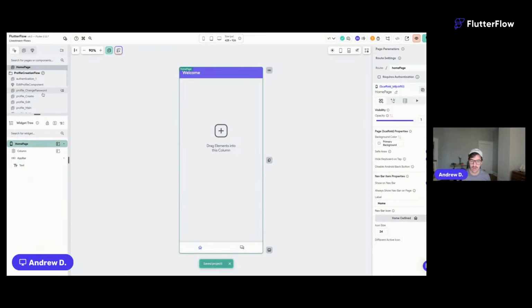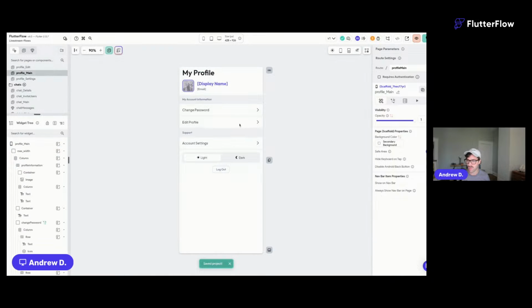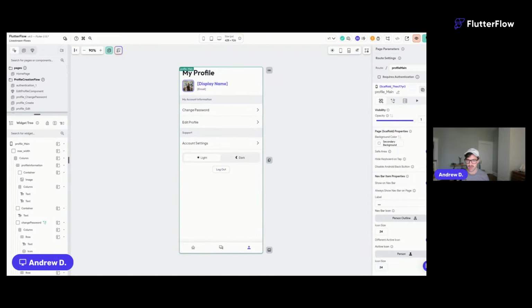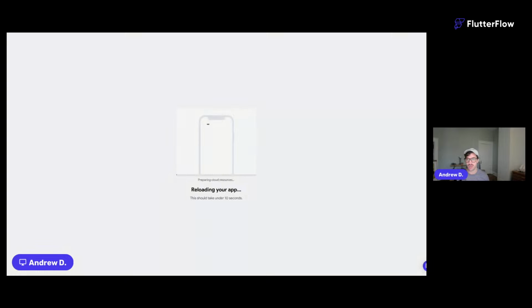Cool. And we'll even put our profile on the bottom nav bar so we can get to that. Let's go ahead and rearrange. It's perfect. Okay, cool. So in our test mode, we should now be able to log in.